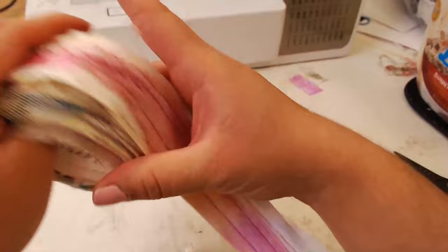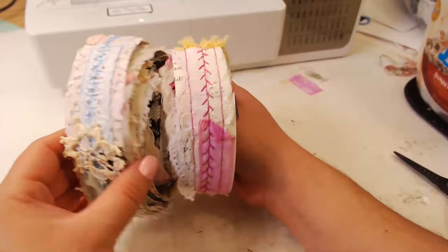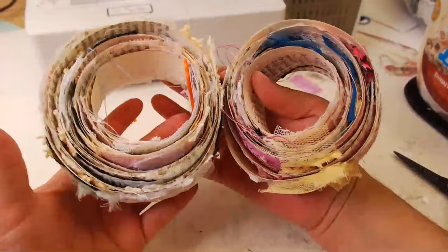Yes. Like I said, you could totally make these different themes. Like if you wanted to do a Christmas theme, change up your thread, change up the color of lace bits that you use. This was a lot of fun, you guys. Thank you guys so much for hanging out with me and for doing this little project here with me. I really appreciate it. I will probably be making more of these for sure, because this is just so much fun. And this is me after 2 hours. It's not a lot, but it is a lot at the same time.